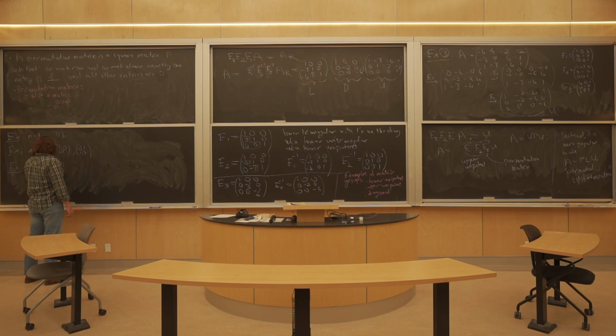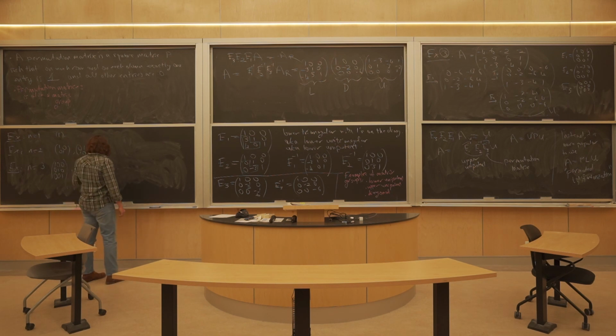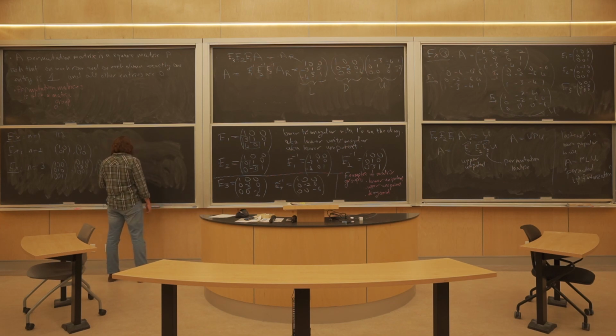Identity. So you can think of this as the permutation that doesn't do anything. In math, it turns out that it's a good idea to keep track of the thing that doesn't do anything also. Or I can have this. I'm swapping the first and second. I can swap the first and third. I can swap the second and third. Or I can swap all three of them.